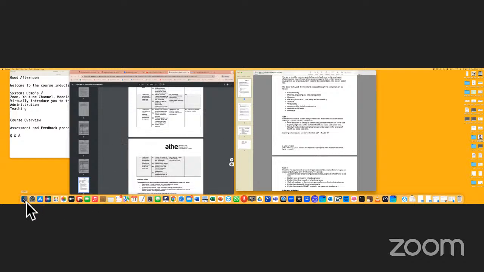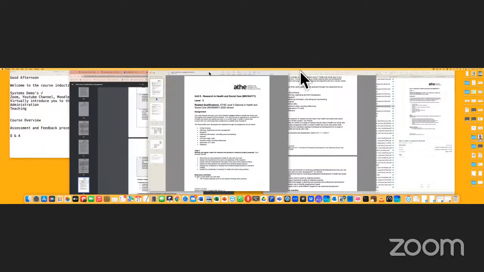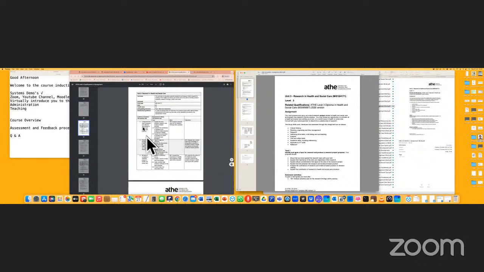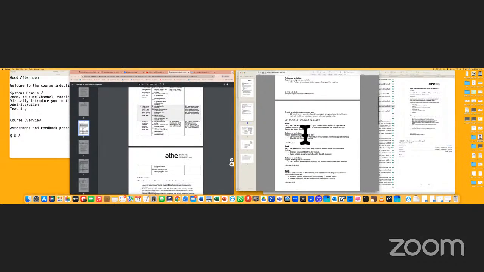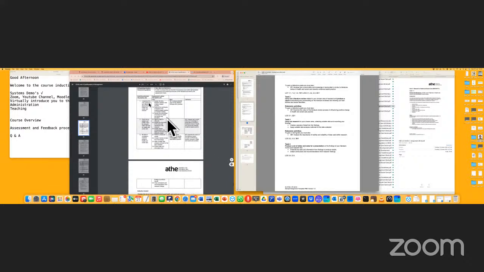So if I open, say, another assignment brief, this time of the research unit, you see that the research unit has learning outcomes 1, 2, and 3. And if I go into the assignment brief, you have task 1, task 2, task 3, and task 4. So here, because the content in some of the tasks requires more evidence, we have in fact added a task apart from the 3 learning outcomes. You have 3 learning outcomes, but we've added another task and we've split the assessment criteria in a separate task in this particular unit.